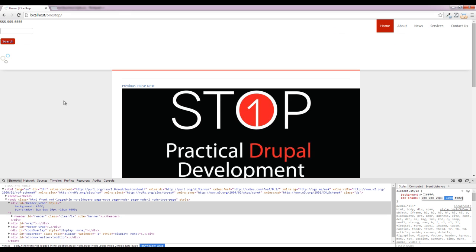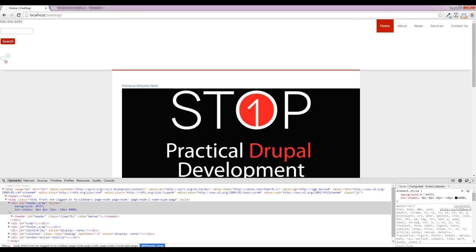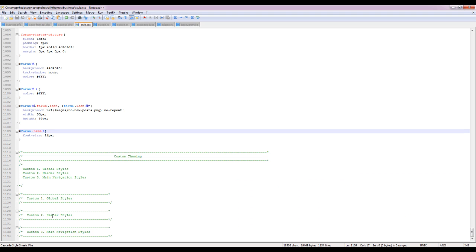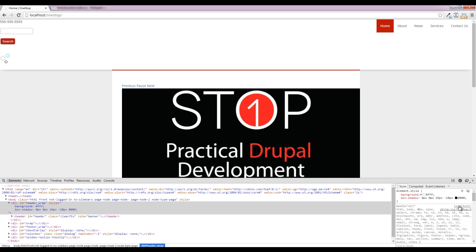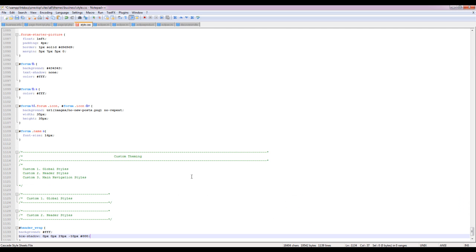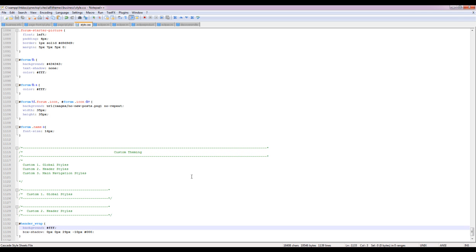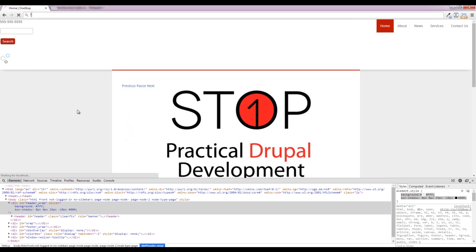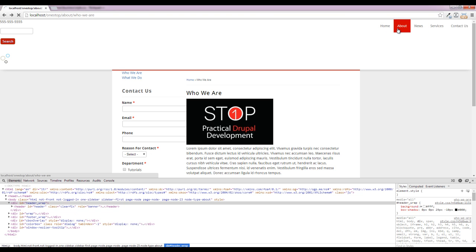So what we can do from here to make these changes then permanent is copy this header wrap ID and navigate back over to our style sheet into our header section, and we'll put that ID in there. And we will bounce over here and just out of Google Chrome copy both of those items, paste them in there, and I like to give it a little formatting so I could see. Save that and navigate back and hit refresh, and we will see that that is working.